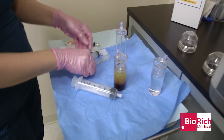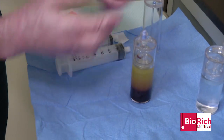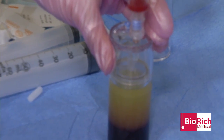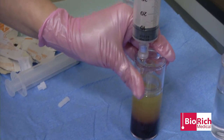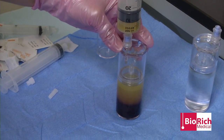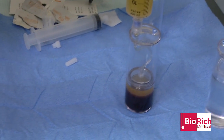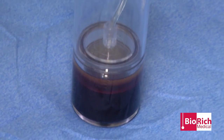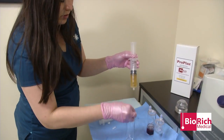You always want to make sure you get rid of the blood that's stuck in the tube there to keep this pure. So I just take a 10 cc syringe and aspirate, and then we want to make sure we get rid of all the RBCs. By doing that, we are sure that we don't have any excess blood. The closer I get towards the red blood cells, I just start slowing down. We want to make sure we don't get any of the RBCs. And now we put it into the next chamber.